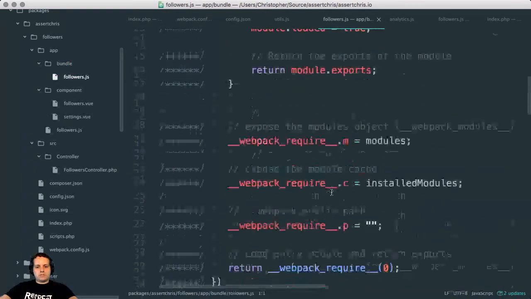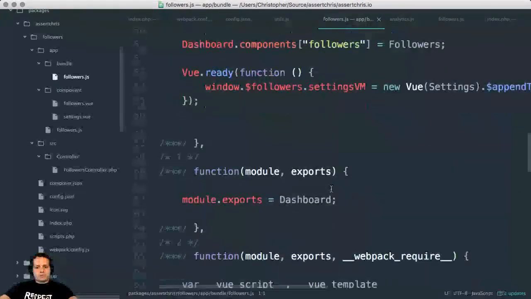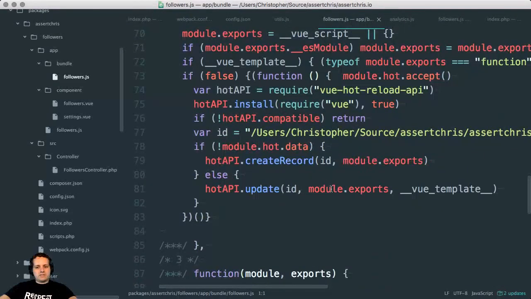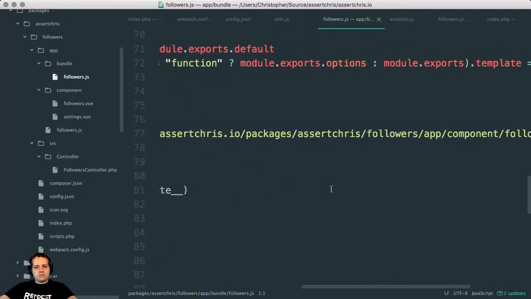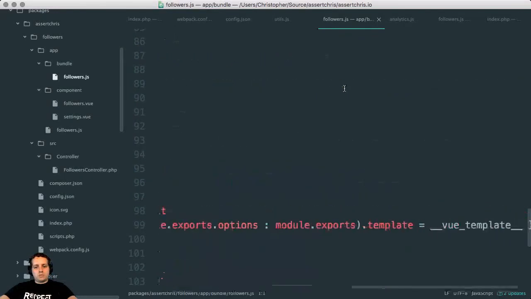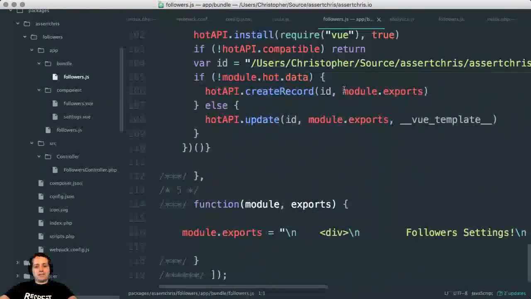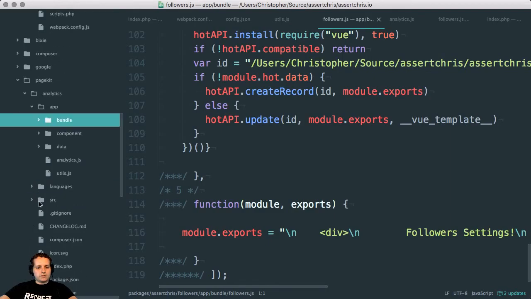This doesn't actually fill me with that much confidence. Module exports. Okay, so it does actually load everything into this one bundle file. That's pretty creepy. Guess it does that for that as well.